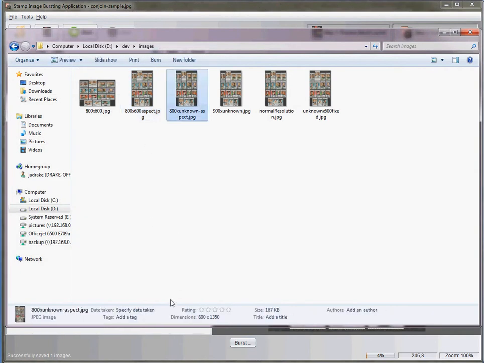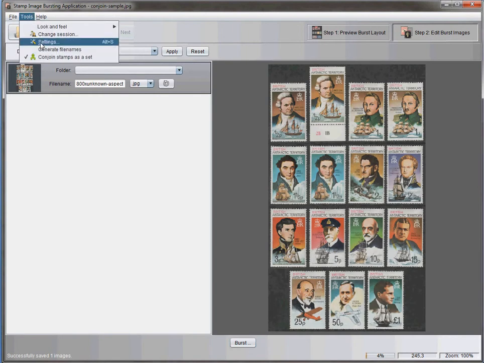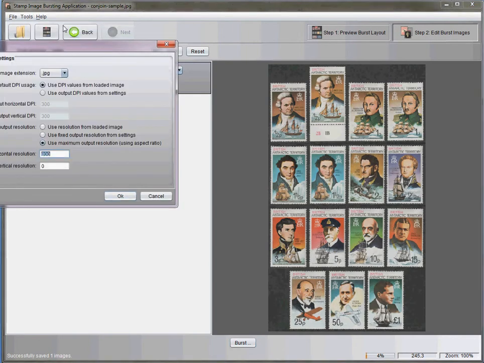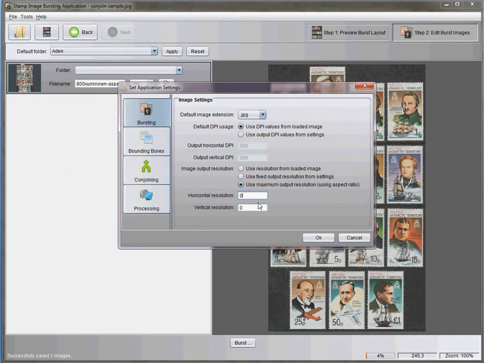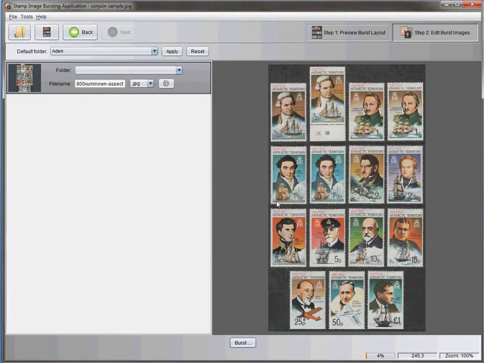And in this case, we can see that the resolution was set to 800, and then the vertical was set based on the aspect ratio from the original image, being converted to 800 pixels wide by whatever the particular height is. And finally, I'll show the inverse of that, where the horizontal resolution is 0 and the vertical resolution is 600. And I'll change the name here to unknown by 600.